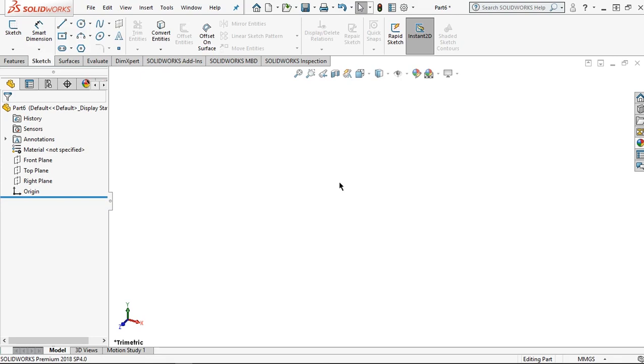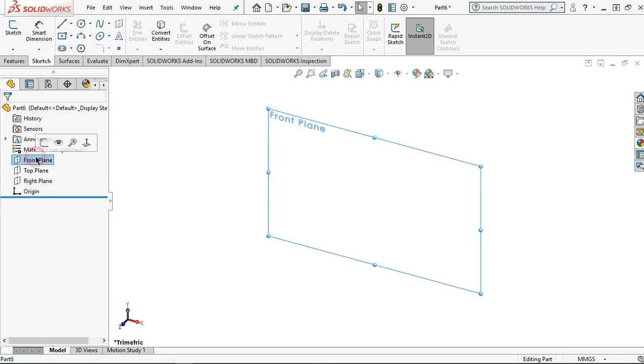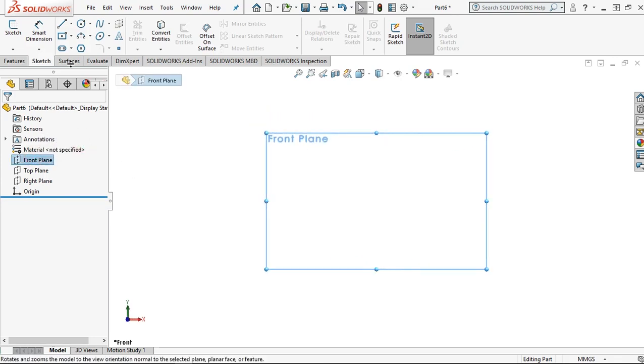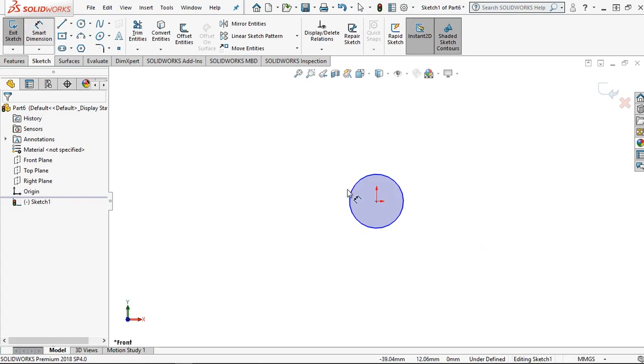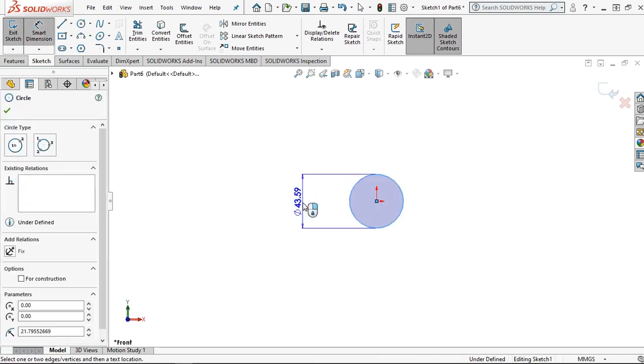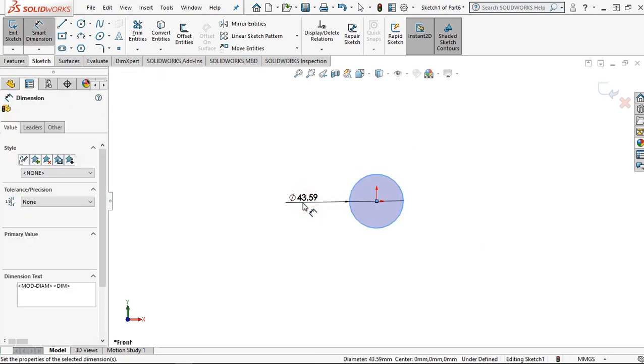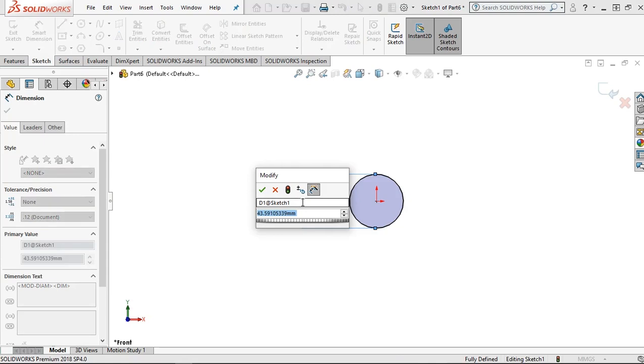For the last part, which is bold, I want to start from a front plane and make it normal to. For the first one, I want to click the circle and change the diameter value to 13.5mm.